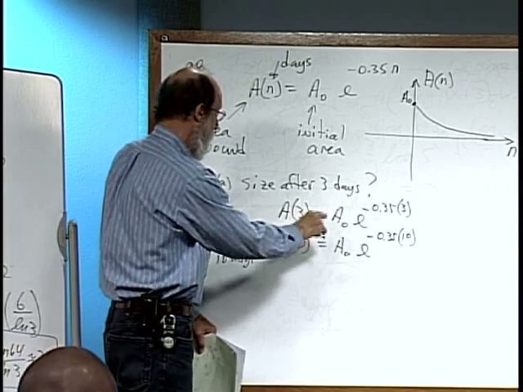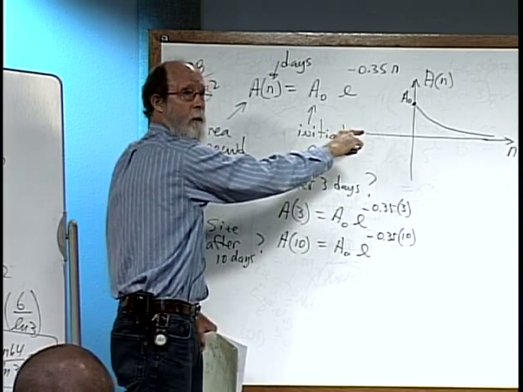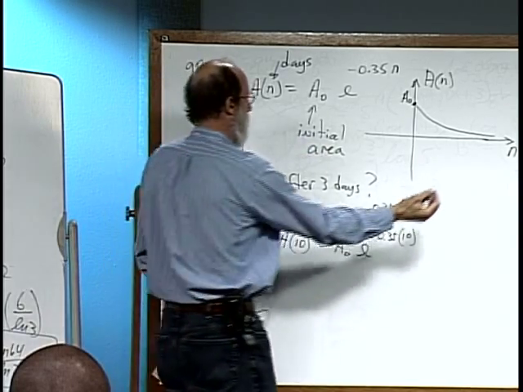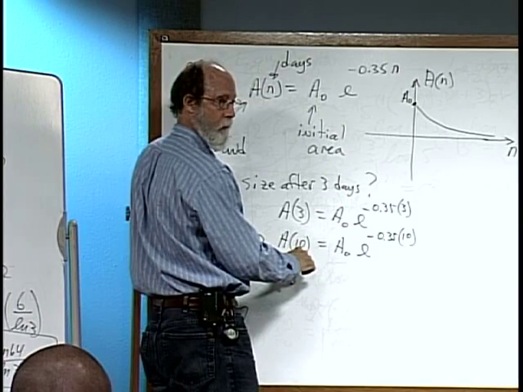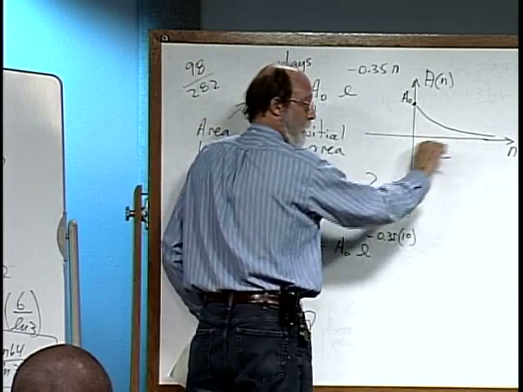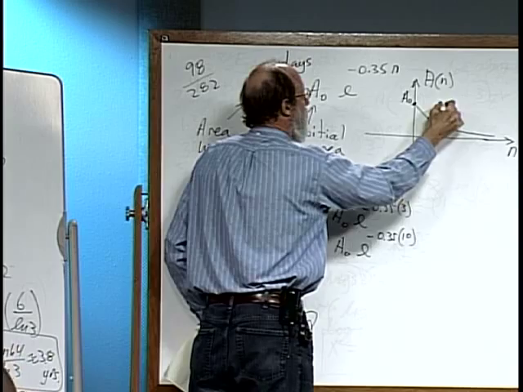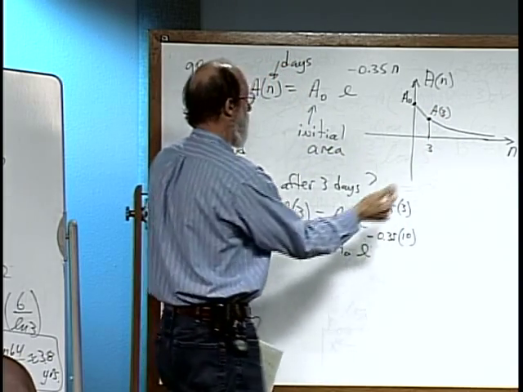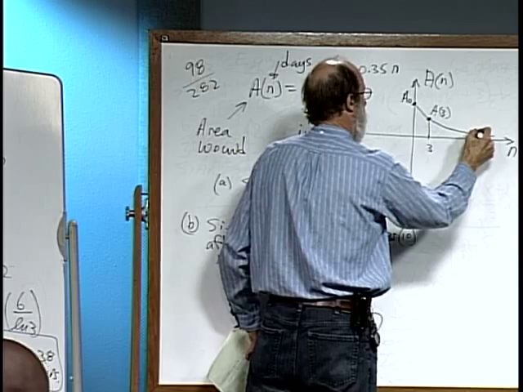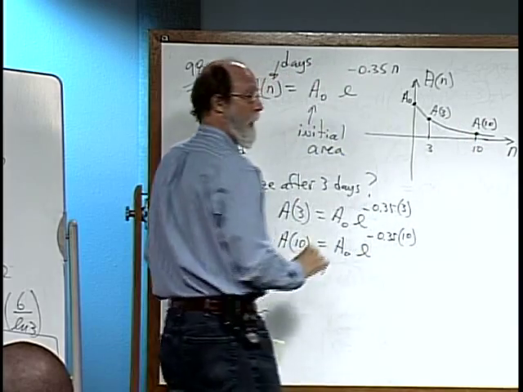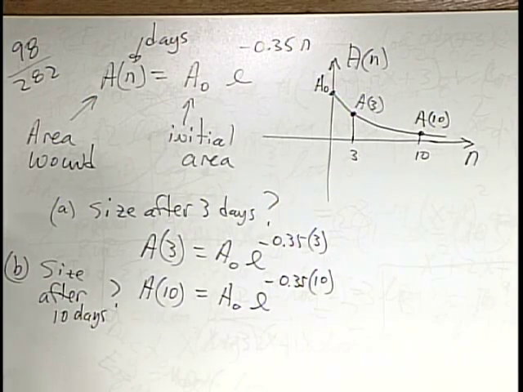Okay, so where would this information be up here on this picture? A. Jerome? A would be close to the y-axis, and B would be closer. Okay, where would we find 3 and 10? This is really basic. Yeah, that's right. Go out to the right, right? Go out, and then this is going to be the value at 3, the height right there, and then we're going to go out to 10, and the height right there is going to be the value there. Okay, the output value there, the size of the wound.